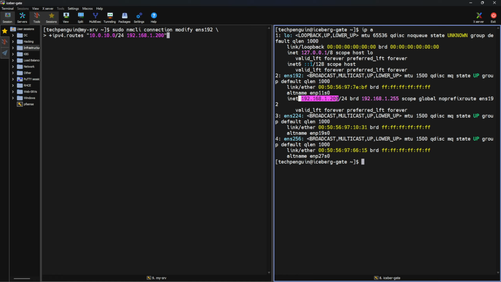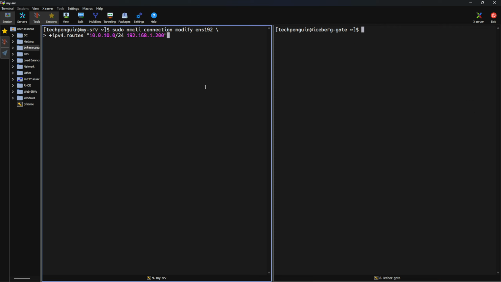Essentially what I'm doing is telling my server, which is on the 192.168.1.0 subnet, same as this guy over here, that anything you want to reach on the 10.0 subnet, route over to the .200 IP address, and that box will be able to route you to where you need to go. Okay, so .200. That should be all I need. Let's do that. And then I need one also for 10.0.20.0. So let's show those routes again.